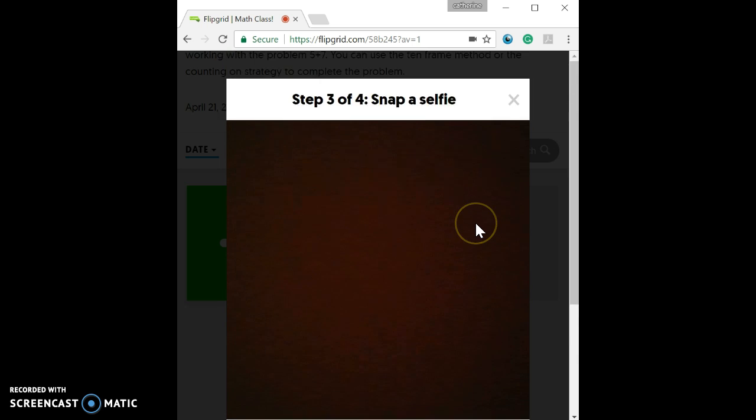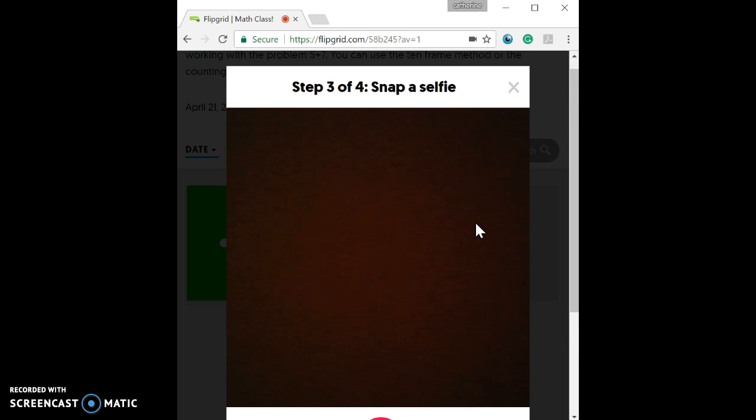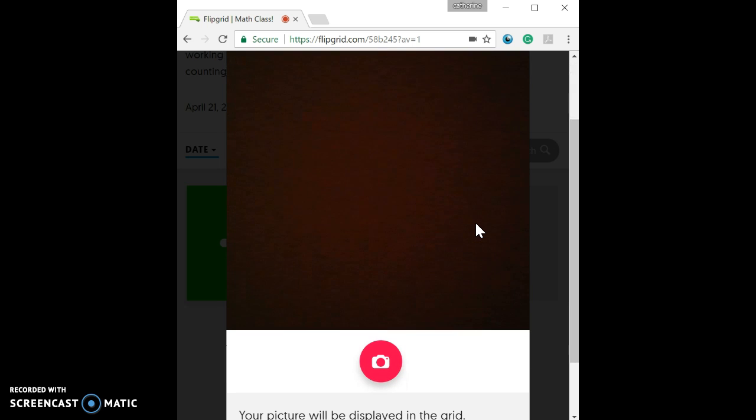The third step is to snap a selfie. Students can take a selfie by pressing the camera button. Once they have taken a selfie, they can press next again.